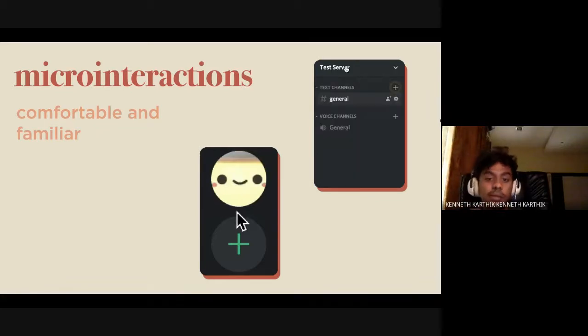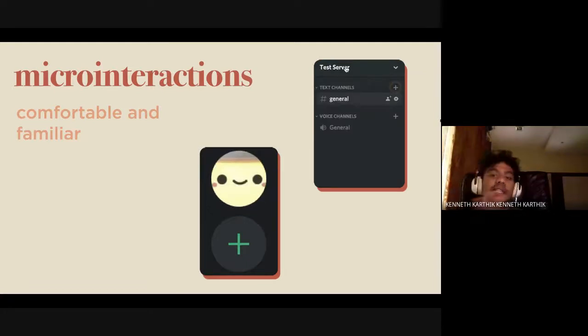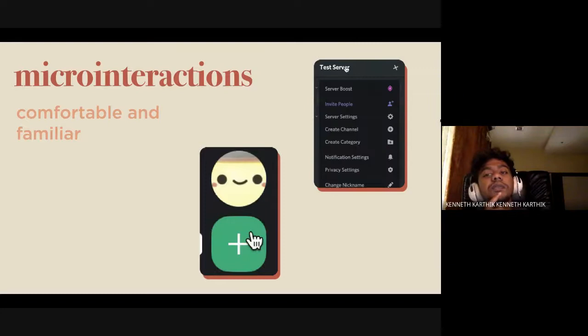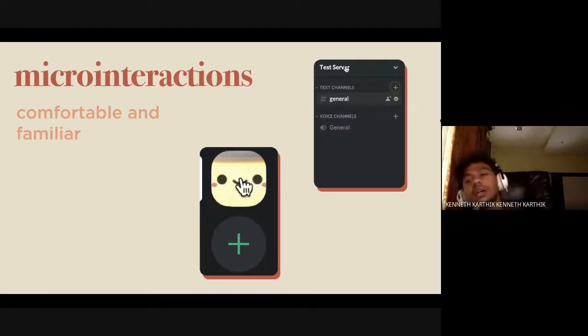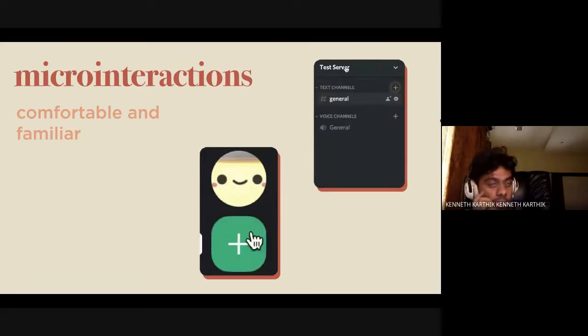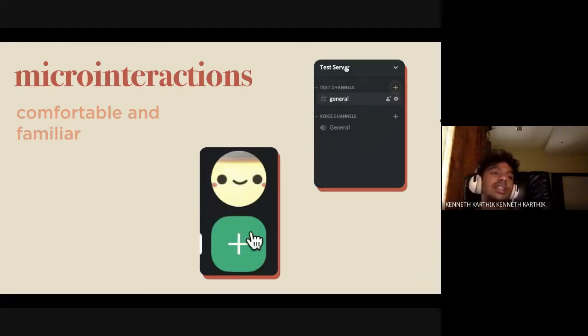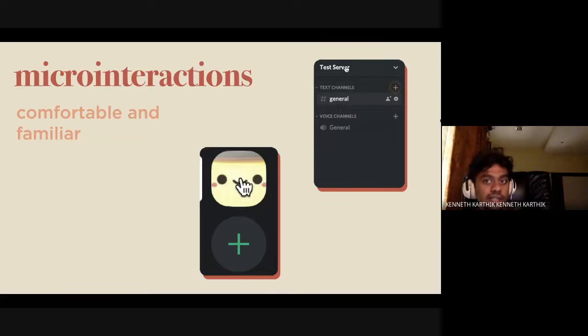Everything from the smallest animation to the most complex features which they offer, they've basically found a way to showcase them on both platforms in the exact same manner. And how it's possible is I think they use a Chromium based platform, a web based platform. It's a web application, because you can open Discord on the web also. So it's basically available everywhere, and since it's based on a web application, it's able to have the same experience through responsive design across all of their platforms.